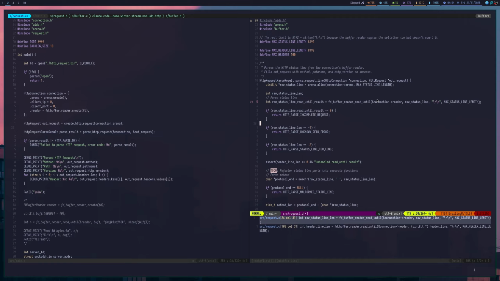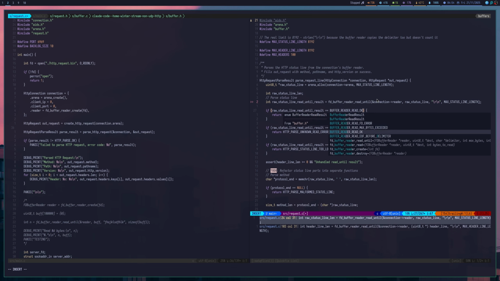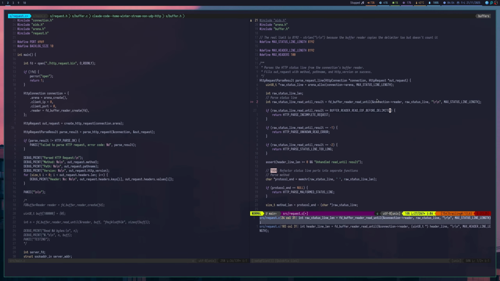That's a long name for a variable, but it will do. So 0, what does 0 mean again?